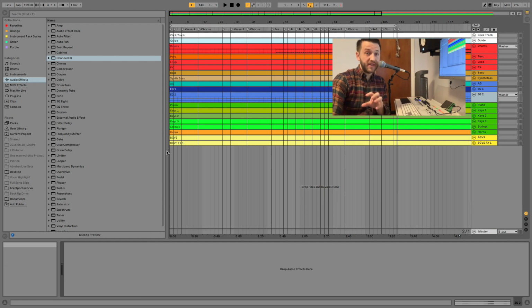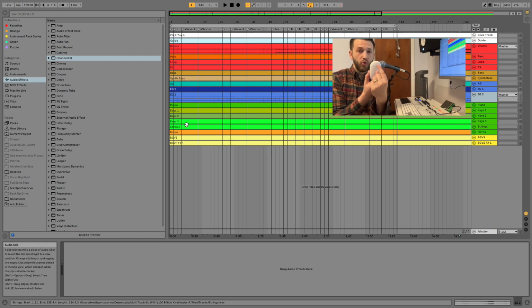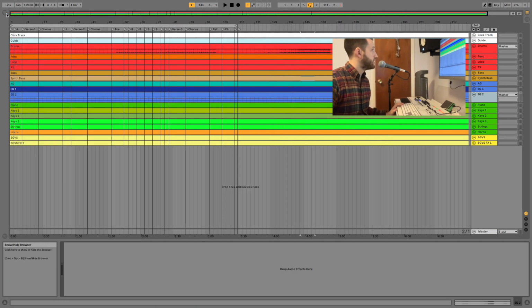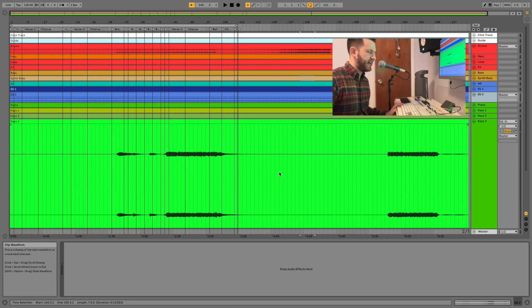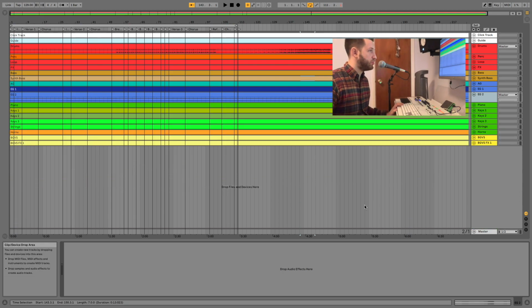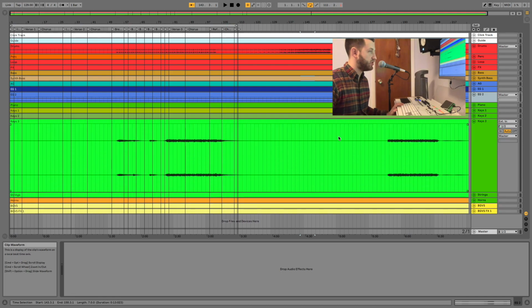Now, one more thing that we definitely need to talk about is the Alt key in conjunction with the rollerball on your mouse. This works as well with a trackpad if that's what you're working with, but check this out. If I hold down Alt and let me get rid of this here. If I hold down Alt and I move the little ball on top of my mouse, it's going to allow me to zoom in vertically.